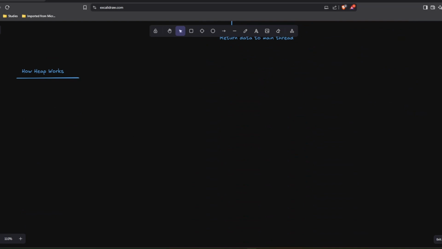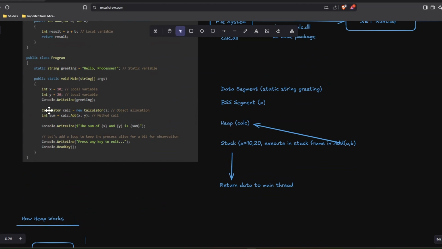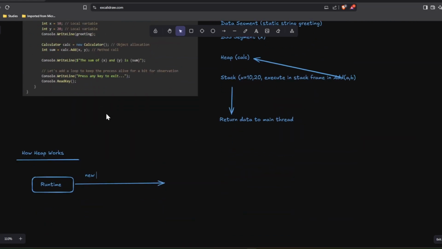So the runtime will go to the heap memory and create this calculator object. Here you can see we are doing calc equal to new Calculator.